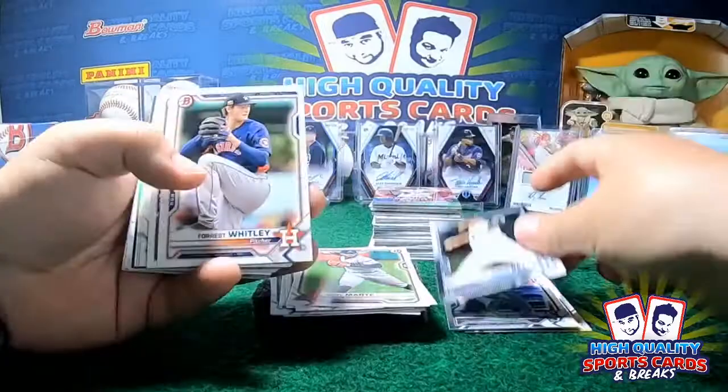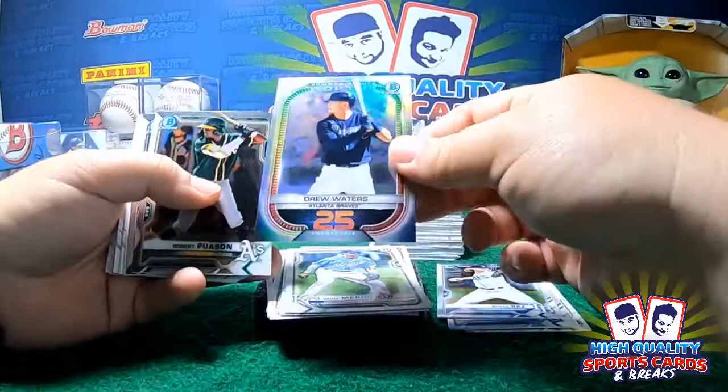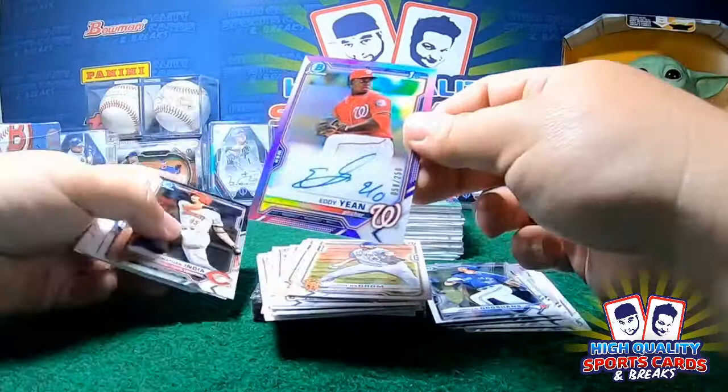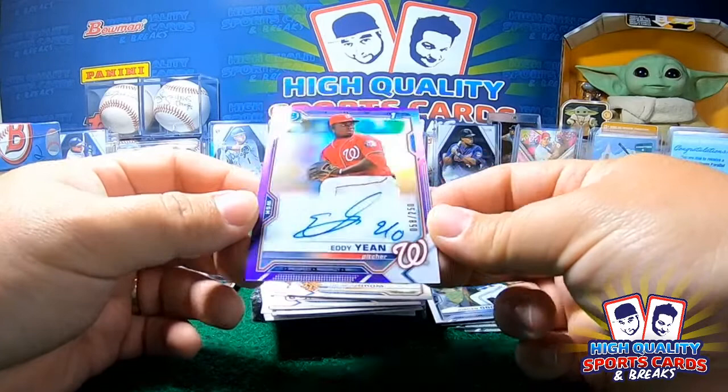Top CN, Drew Waters on refractor. Robert Poisson, Grossman on crown. Luis Garcia, rookie. Sixto Sanchez, rookie. Bowman, Eddie Jan, first Bowman, purple crown refractor, out of 250 for the Washington Nationals.